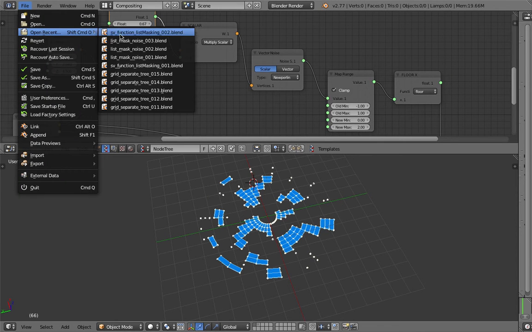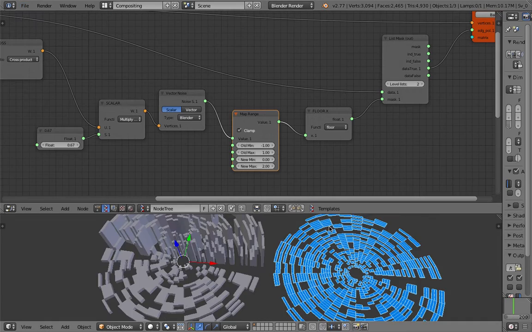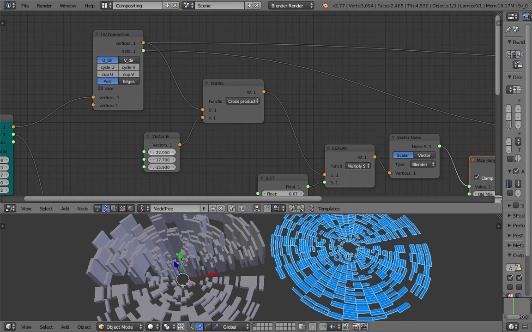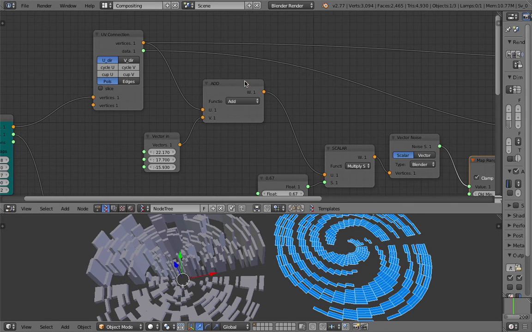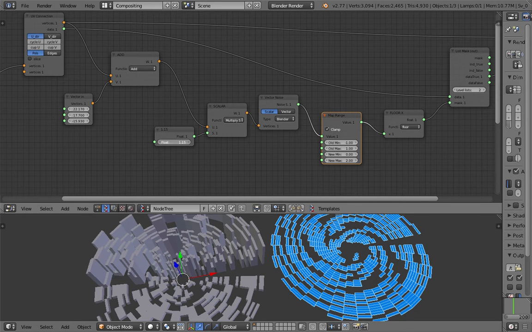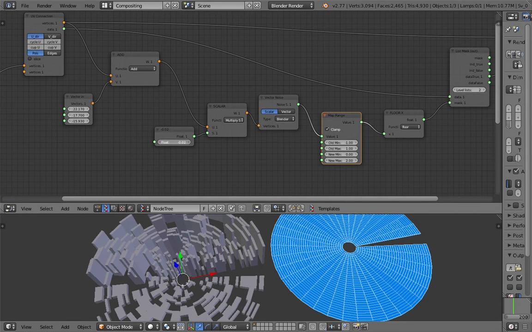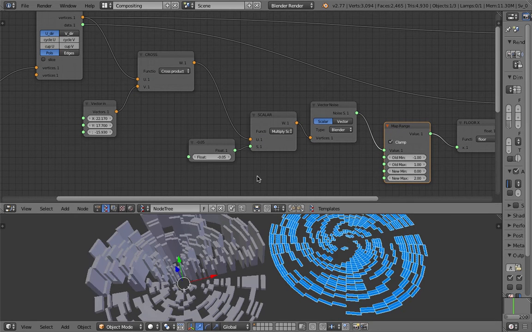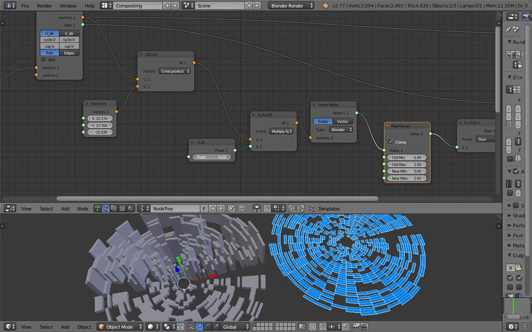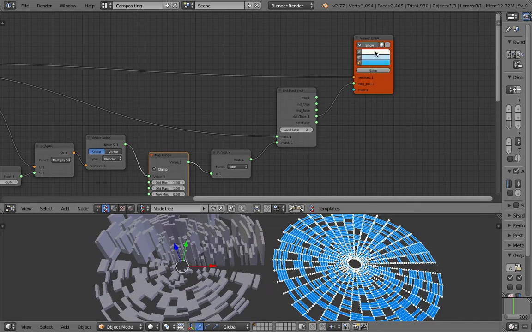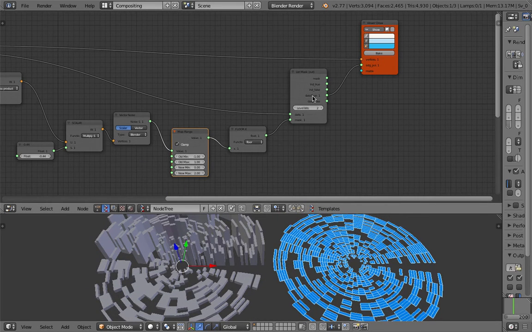I have a feeling that the other one works better. Let's try add. So cross product is actually better. And here I'm actually hiding the points, which is a good idea. Level is 2.